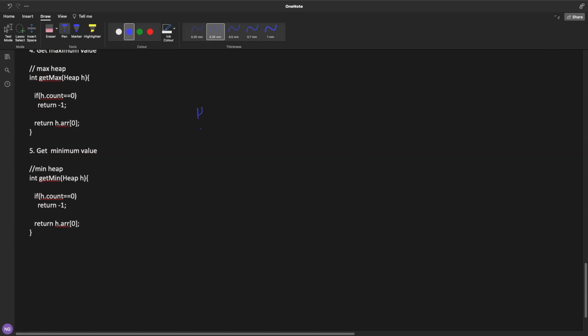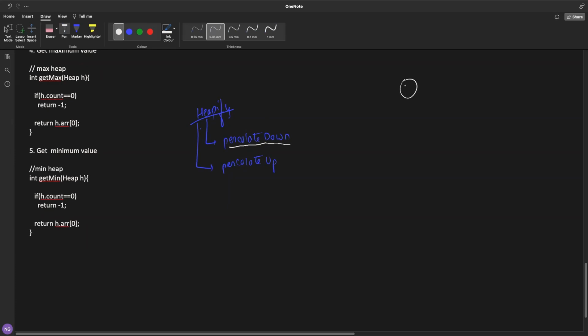I'm going to talk about heapify operations. There are two types of heapify operations. One we call percolate down and one we call percolate up. Right now we are going to talk about percolate down. Percolate up, we will see after some time. Now, let's suppose you know the heap and you know the index at which the heap property is not satisfied. Suppose we have a max heap.